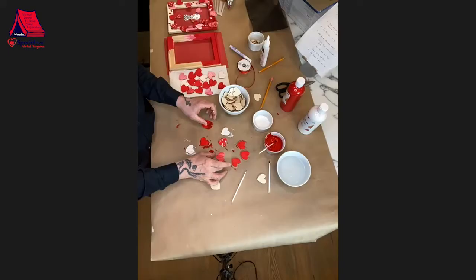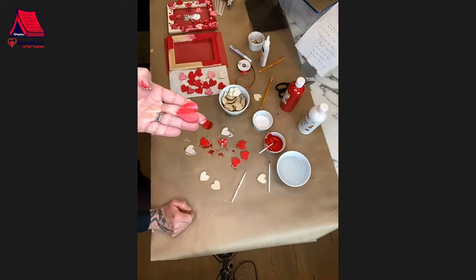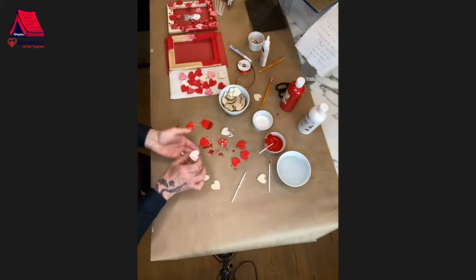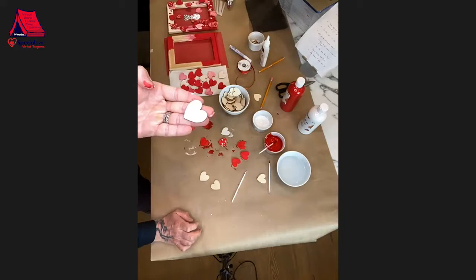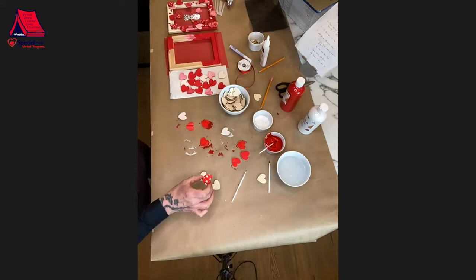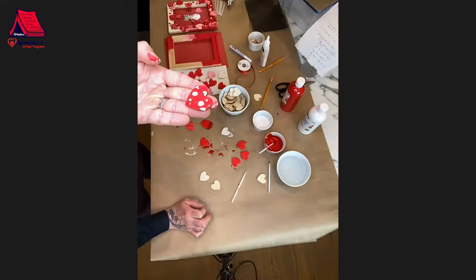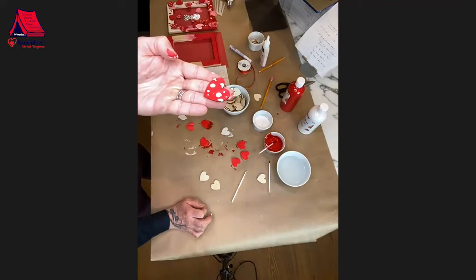So you've got, can you see that? Just shaded with predominantly red with a little bit of white. That was the first coat. And this is white with just a teeny bit of red on there. And the paint on my fingers. And this one, it's funny, because the one that I did with the splattering of the paint, anyone can think of a character that this looks like who wears this look. Who does it look like? Minnie Mouse. Here's a skirt just like that. It's fun when you add the little bit of texture.